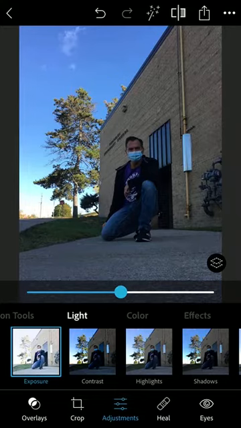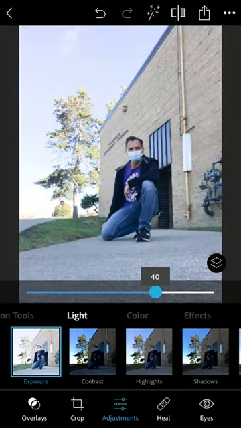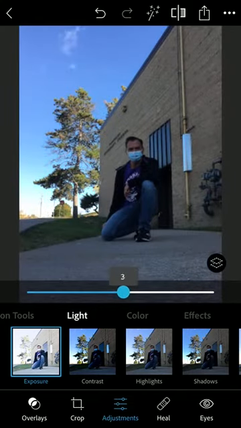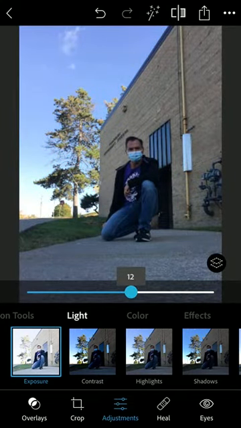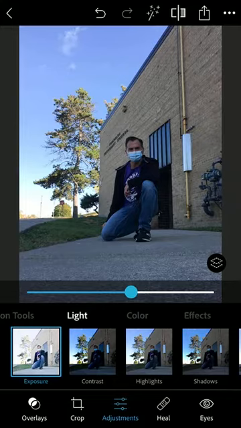Exposure means overall brightness of the image. Everything gets brighter, everything gets darker. I usually check this or change this a little bit, but not too much. I'm just looking in an overall sense, is this thing bright enough? And keep in mind, if your screen is set very bright, everything's going to look a lot brighter than normal. And if you keep your brightness setting at a lower value to preserve your battery, keep that in mind. So you might want to always edit with the same screen brightness, maybe somewhere in the middle, just so you have consistency. Anyway, I'm happy with the brightness here.